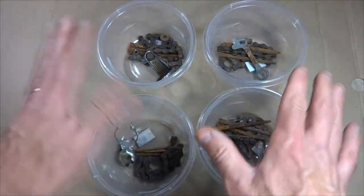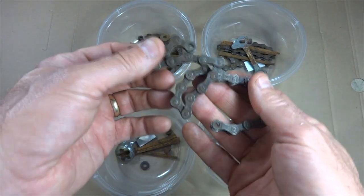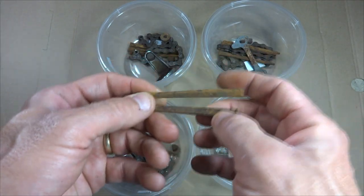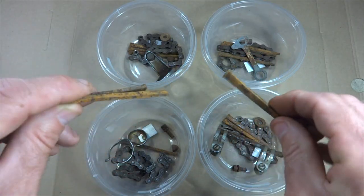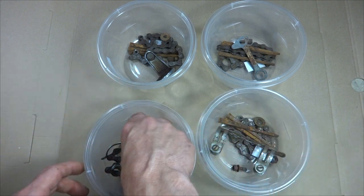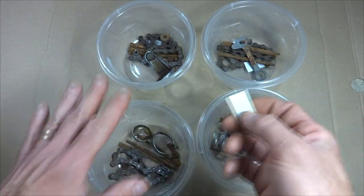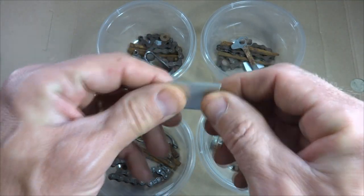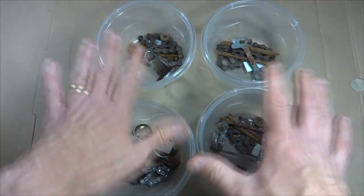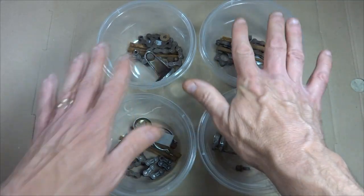Now I'm trying to make the test as fair as possible, comparing apples to apples. In each of these little plastic bins, I have a bit of chain cut from the same longer piece of chain with a little bit of rust on it, and some rusty flat nails from the same container, so they're all rusted about the same amount. I also threw in some miscellaneous parts — some screws, a nut, a small part with a little rust. And in each bin, I put in a piece of aluminum to see how the rust remover affects it, since you may want to put something like a derailleur in rust remover without damaging the aluminum parts.